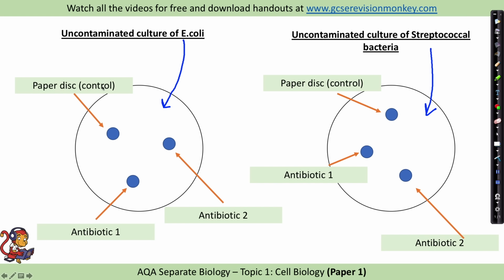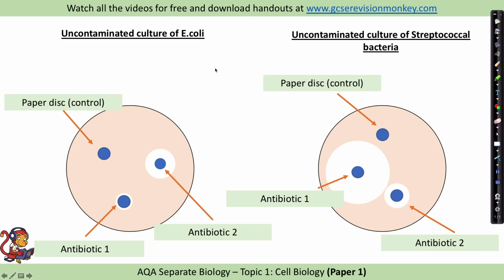So on each plate we have a paper disc that acts as a control. This is important because we want to prove that it is the antibiotic that is killing the bacteria and not simply the presence of the paper disc. So that would be the same size but without any antibiotics soaked in it. And the other 2 will be paper discs that are soaked in antibiotics. So for example, we could use 2 different types, antibiotic 1, antibiotic 2, and see which one is best at treating the bacteria. So you will set up the practical like this, then you will leave it in a warm place for several days, and then you'll come back and have a look at the results.